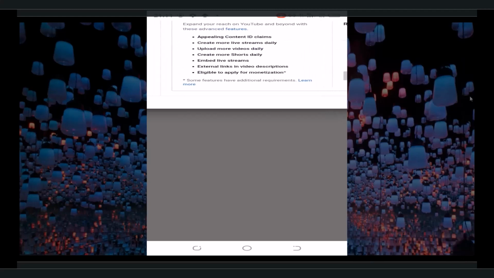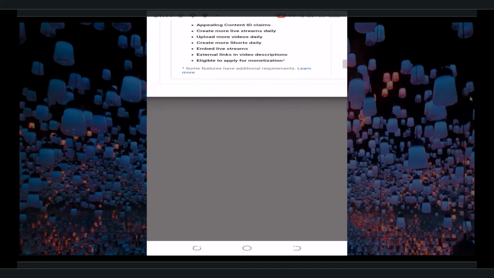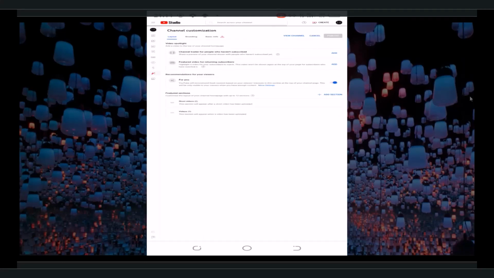Once you are done, you can have access to appeal Content ID claims, create more live streams, upload more videos daily, create more shorts daily, and a whole lot of things. And you can add external links into your video, and you will be able to apply for YouTube monetization.